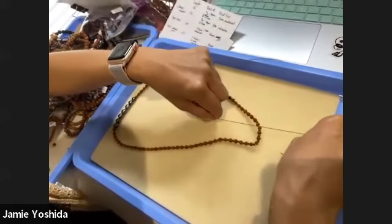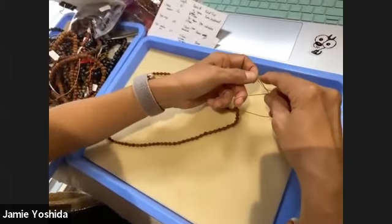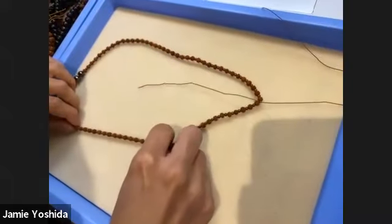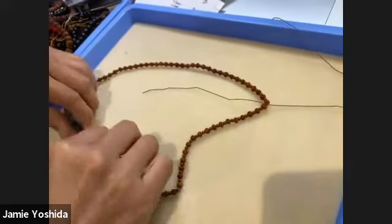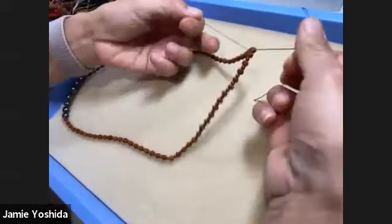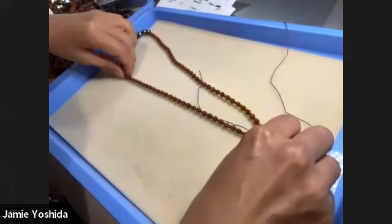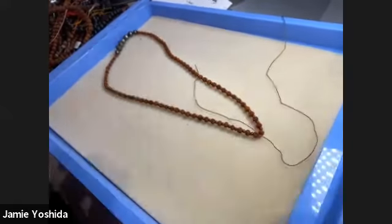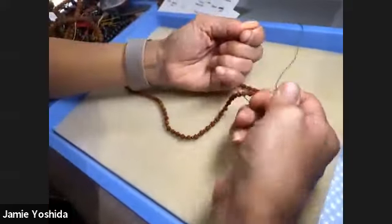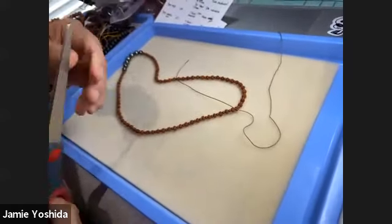It's a good idea to pre-pull your cord and stretch it a little bit before you use it. To tie the knot: put your thread over and tie it like so — this is a square knot. The second knot can be a surgeon's knot where you go through twice. If you've done stretchy cord, this is pretty much the same ending. I didn't pull out all the slack because I didn't want the necklace to be super tight and kinky. On the second knot you can pull really tight — that's the surgeon's knot.